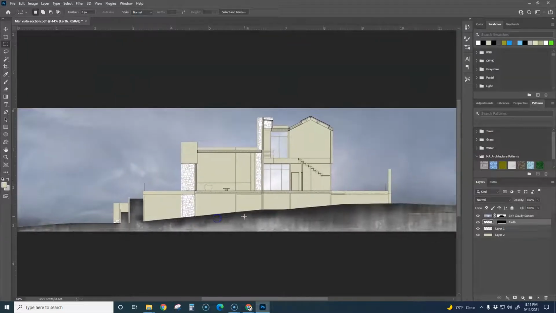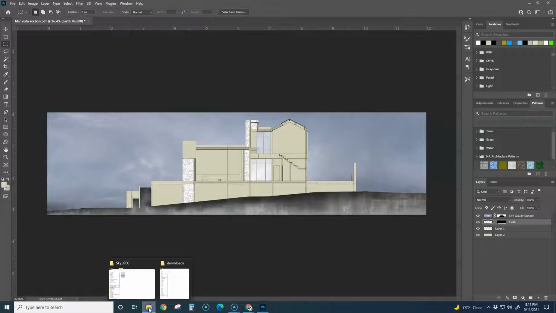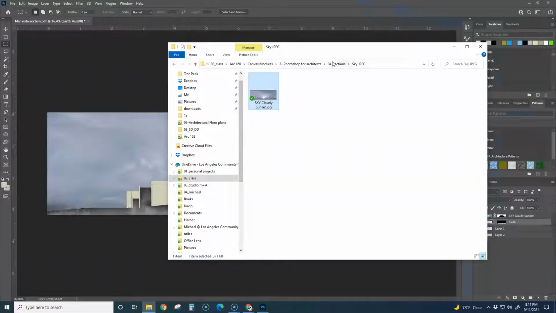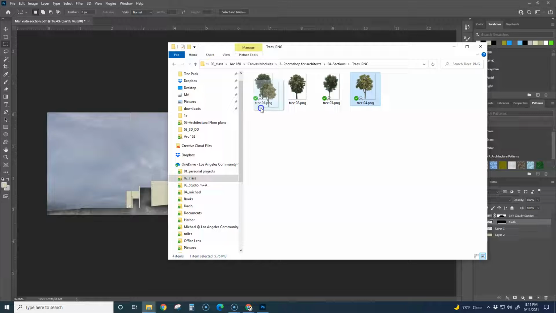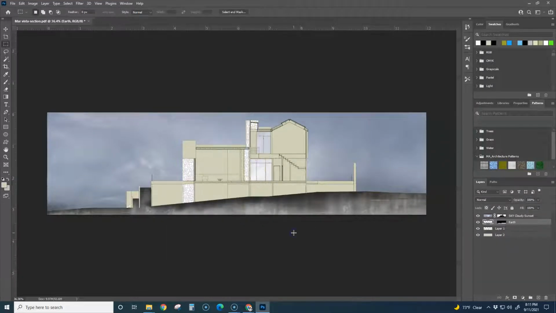Alright, so let's continue and add some trees. Let's bring one of these in here. Oh, undo. I want a new layer so that the trees are on top.